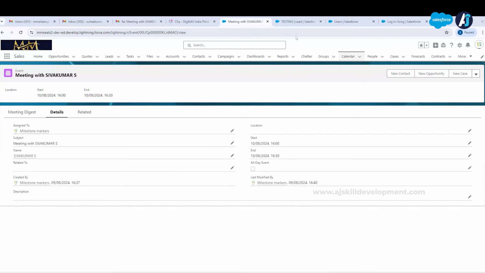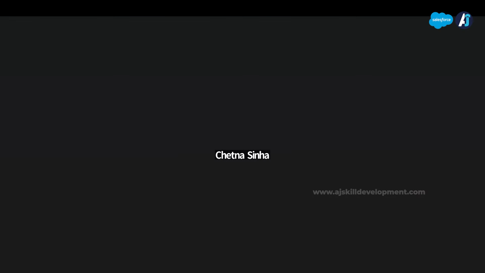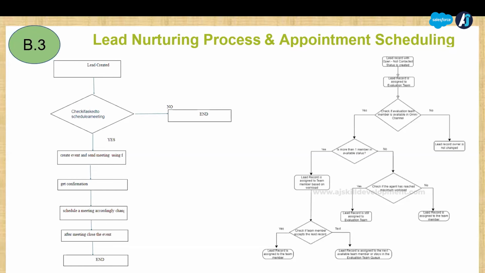Thank you, Suhail. Now, once the evaluation team gathers all the details and documents from the dealer, it is going to be sent to managers for approval of that dealer, which we have captured in the dealer approval process module, which is going to be explained by Aradhana. Aradhana, over to you.